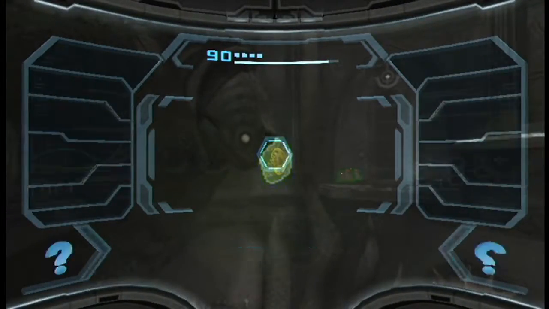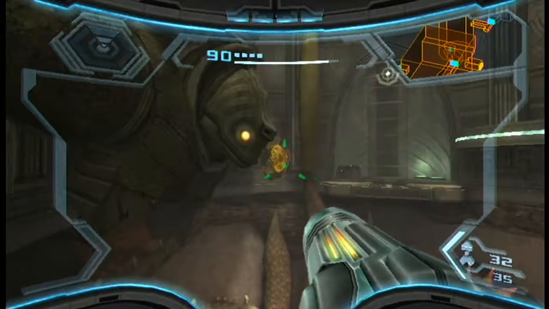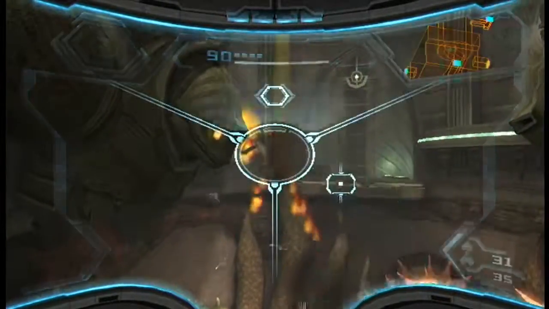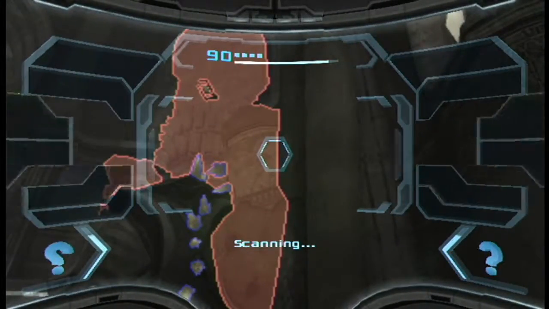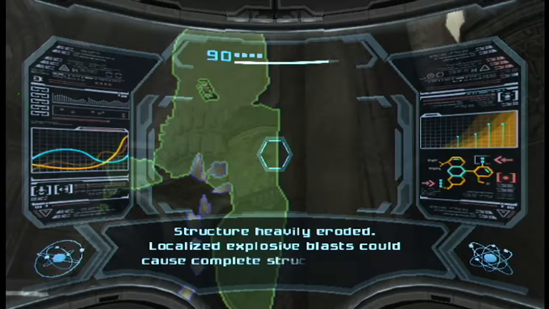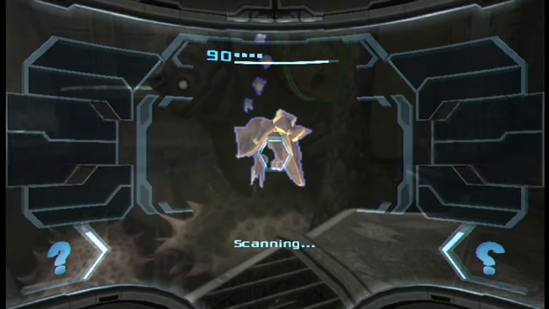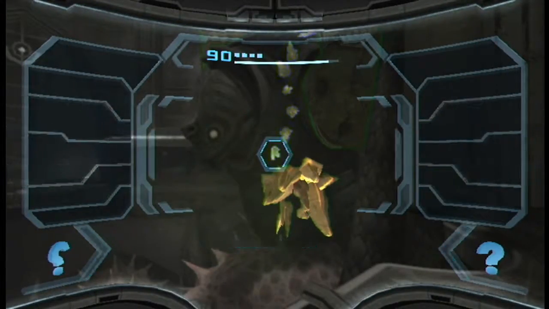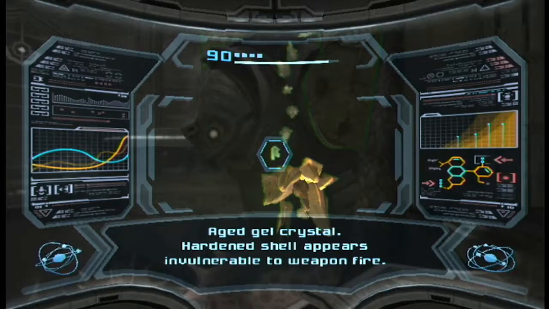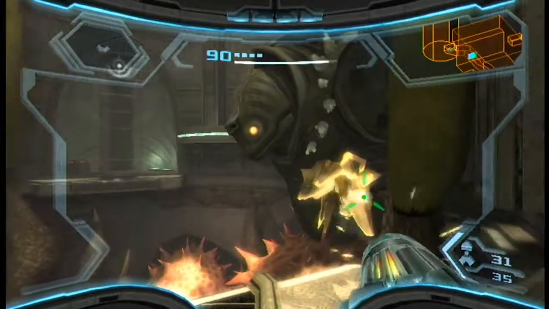You are Gragnol Hive. Let's just get rid of that right off the bat. Oh, big old red thing here. What are these? Structure heavily eroded. Localized explosive blast could cause complete structural failure. Ah, crystallized fuel gel. Aged gel crystal. Hardened shell appears invulnerable to weapon fire. Yeah, but look at this.